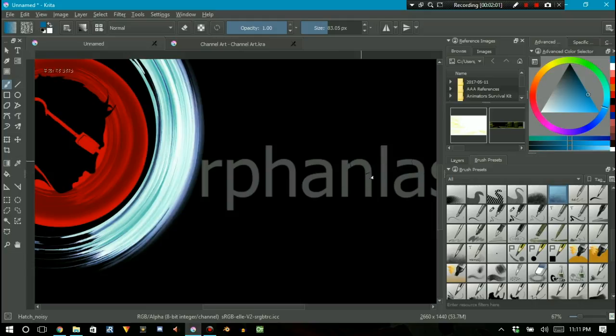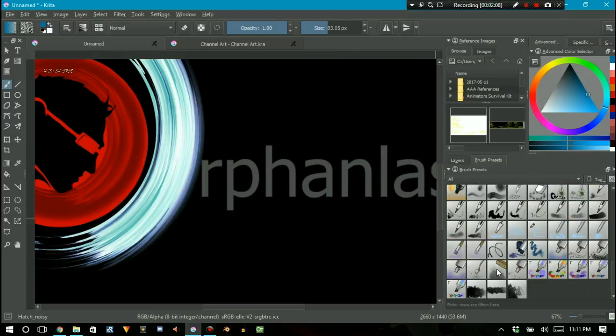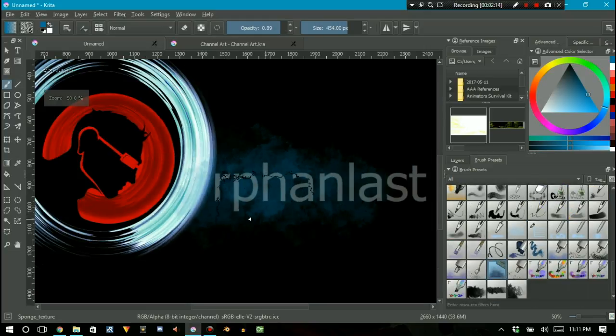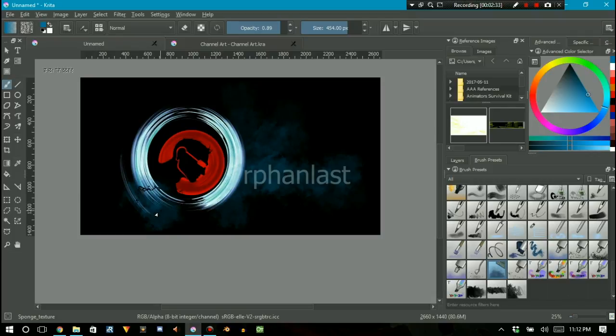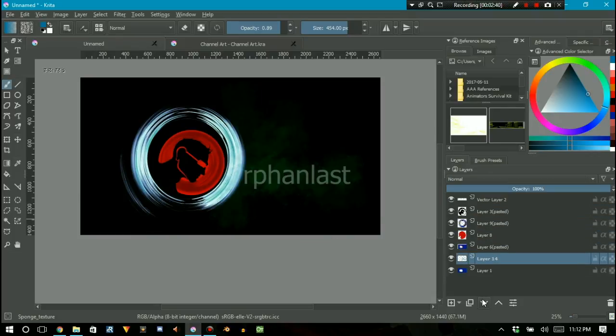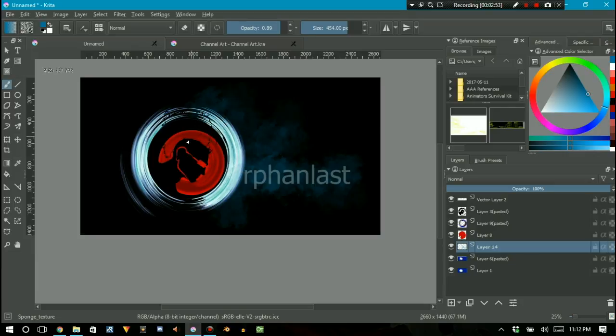Here you see me tinkering with brushes. I want something blue in the background because my colors have always been black, red, and blue. I just happen to introduce white into it a little bit. So I really like how these colors blend together. Blue and red, really good. Black and blue, looks good. Black and red, looks good.